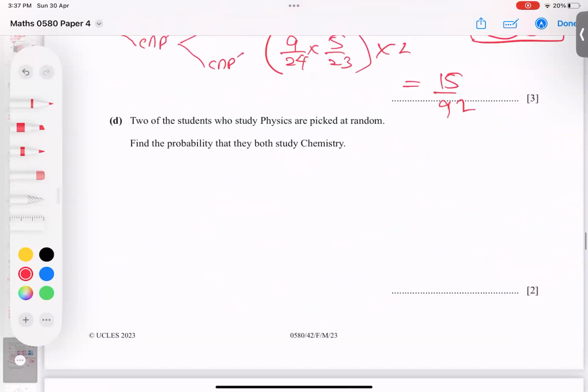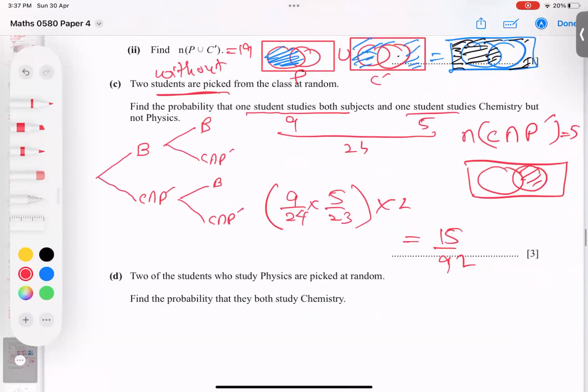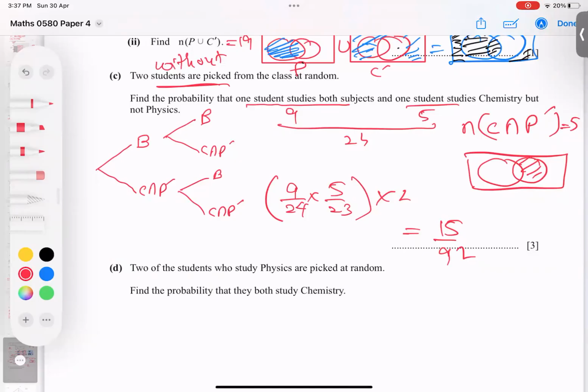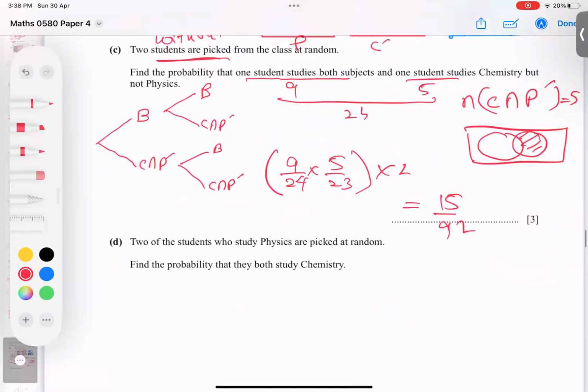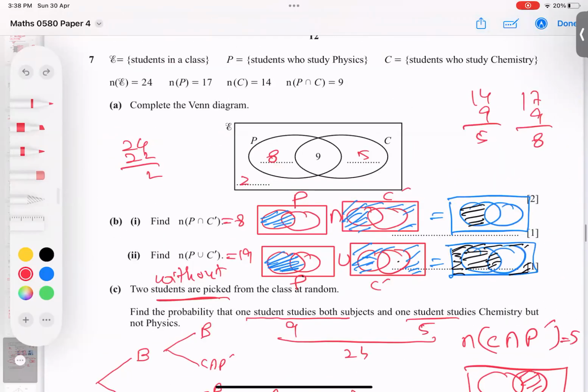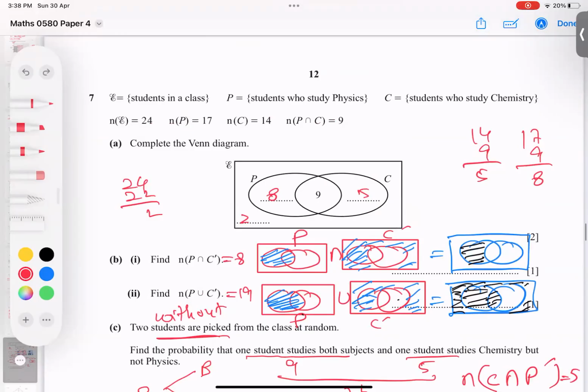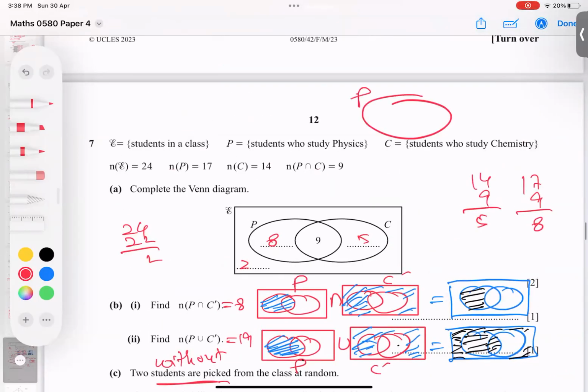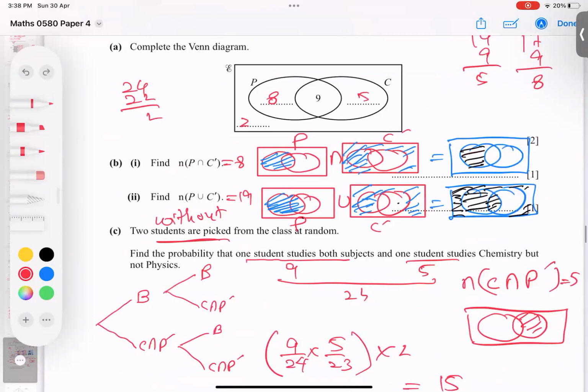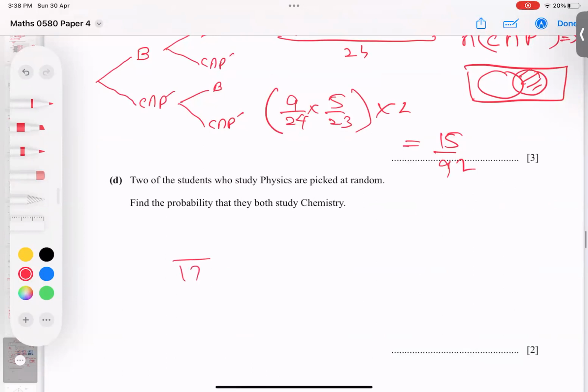So I think the idea is clear. One student chosen. Okay, two students chosen and those who study physics are picked. From those two students chosen, those who study physics. He didn't say physics only. Let me tell you one thing. Physics means the full circle of physics. Physics only means just this part, this is called only physics. But it's physics, so physics is 9 plus 8, 17. It means a total of 17 is my concern.